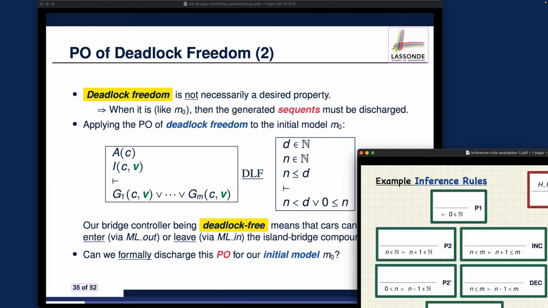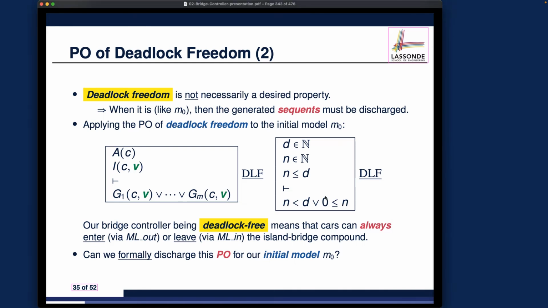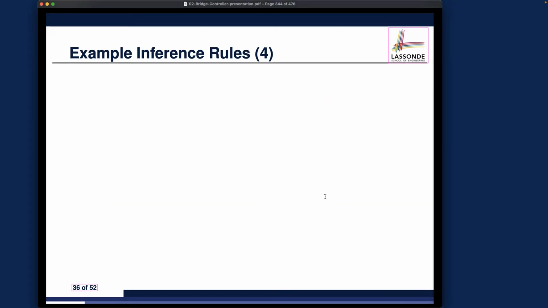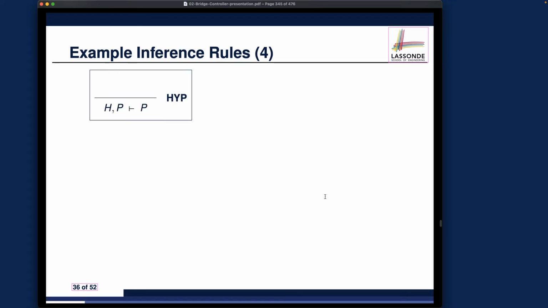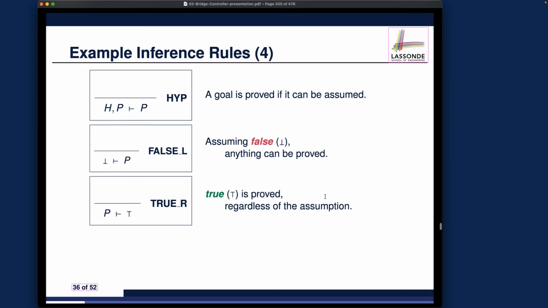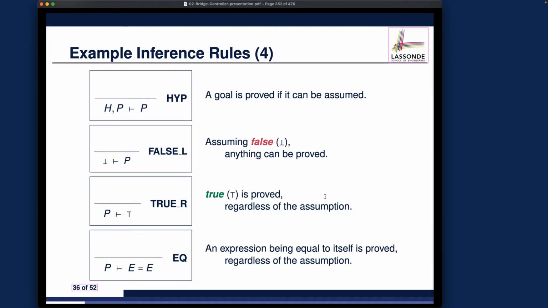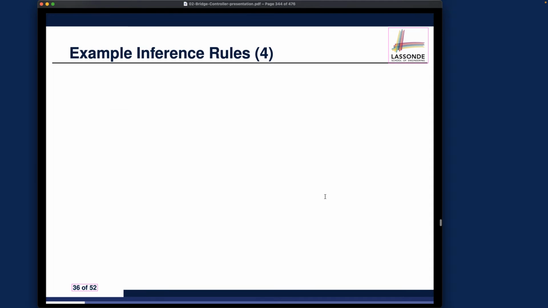Okay, let's take a look. We got 2 slides to show. We got 6 more rules to introduce to you this week. That'll be enough for the Deadlock Freedom proof. So on the first slide, I would like to talk about these 4 axioms. Let's go over them one by one very quickly. Let me just present the slides, and I'll make some annotation on this iPad page as well.